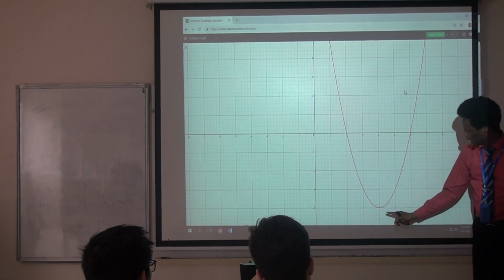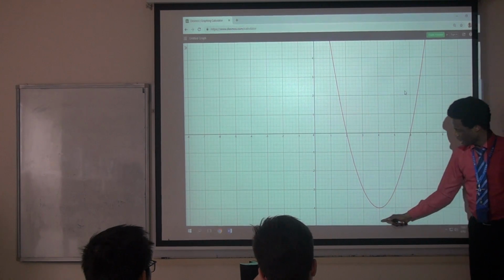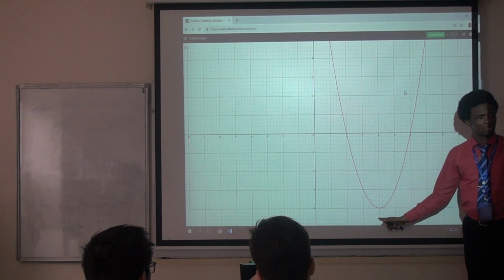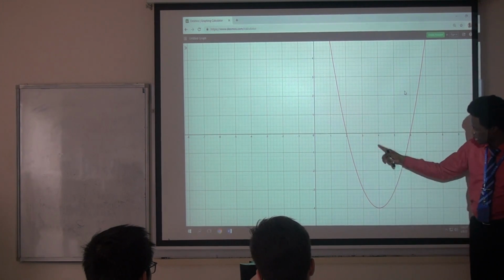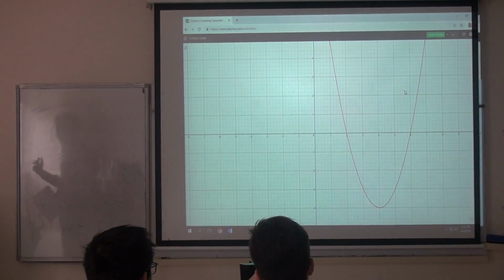Okay? So any line that passes through here, I need everybody's attention please. I don't want a dull moment. Any line that passes through this point is the line of symmetry. And the equation of that line will be x is equal to 4. And that is all I expect you to write there. However, you have to show it on the graph. So I'm going to put mine so it can reflect.